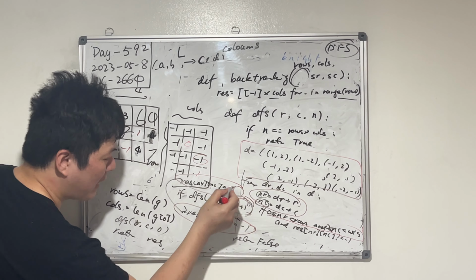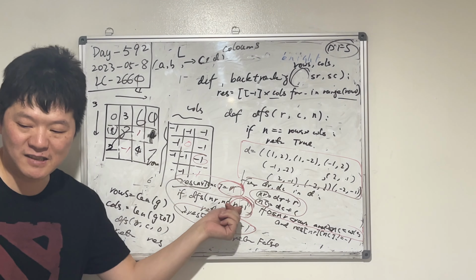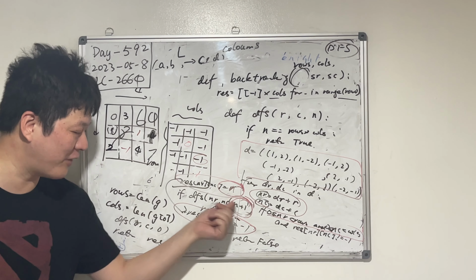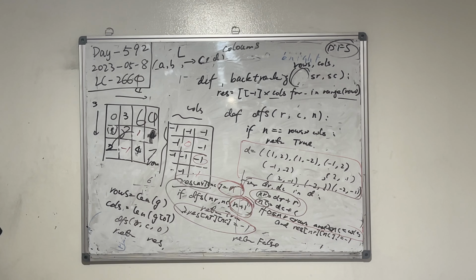We set the number to n, and we try depth first search with the next number n plus 1, and if we don't find a solution, we need to mark it as -1. So basically, this is depth first search on an octo tree. I'm not sure if it's called an octo tree. I don't think it's called an octo tree. It sounds weird.